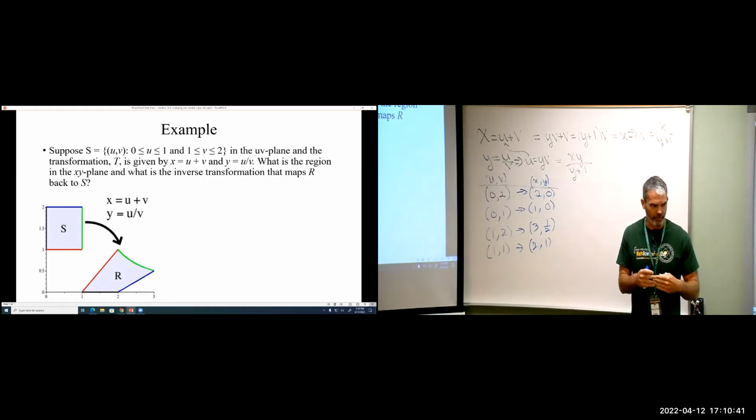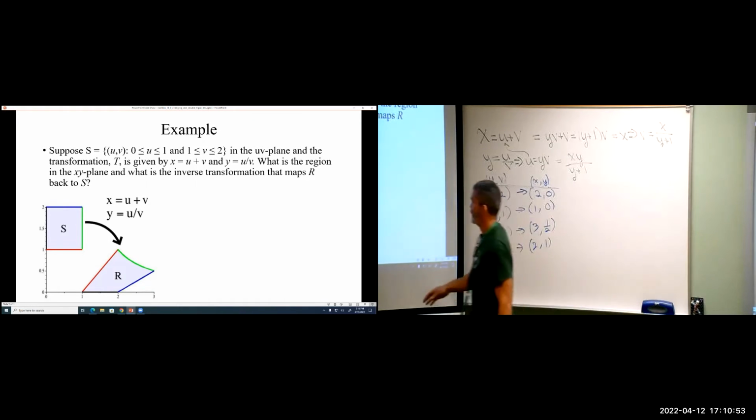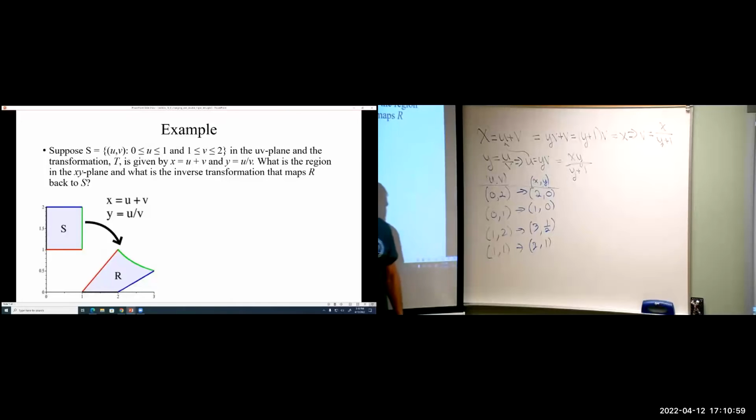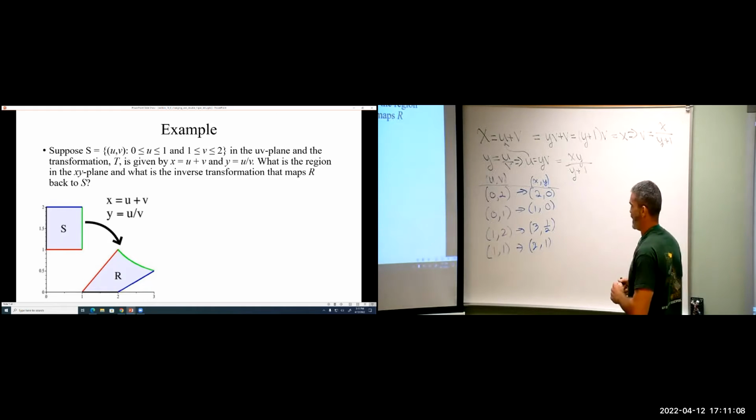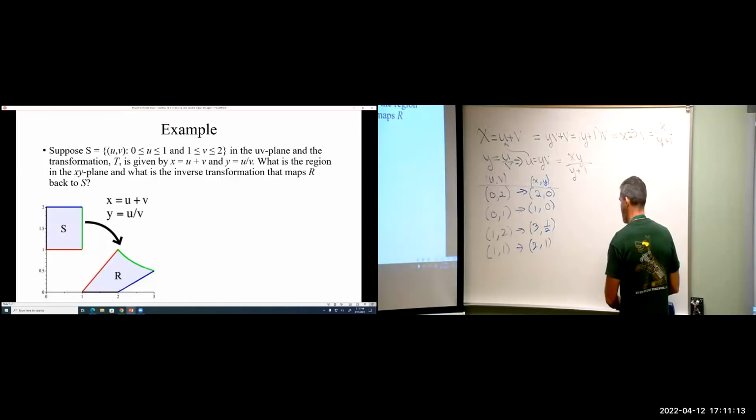So this is going to be something we're going to do in another example, because this is normally what you do first: you transform all the corner points, because the corner points in one region will be corner points in the other region. Okay, so we've taken all 4 of these corners and transformed them over to these corners. Now, because of the coloring, we can kind of tell which line goes to which line. But I want to show you how you can see that exactly. We've got 4 cases, and we'll color coordinate as much as we can.